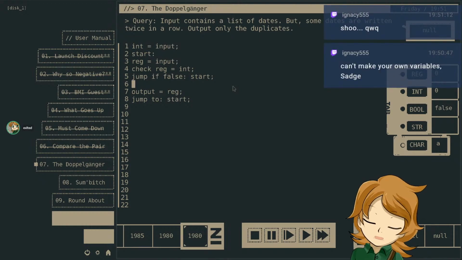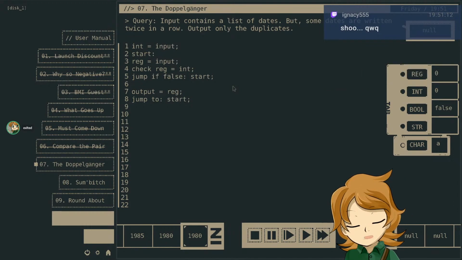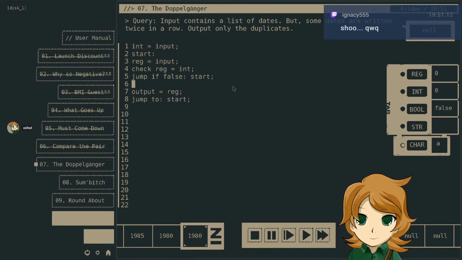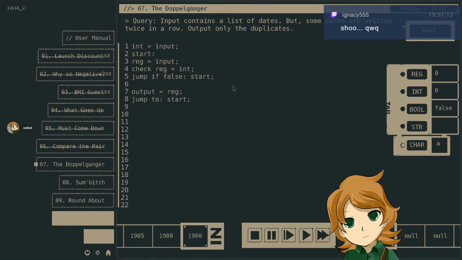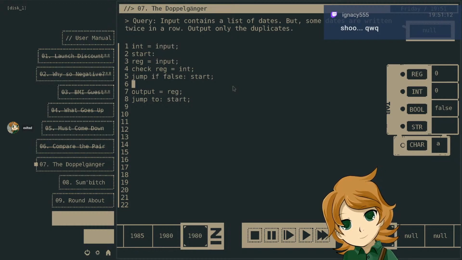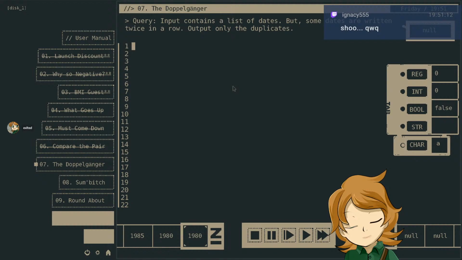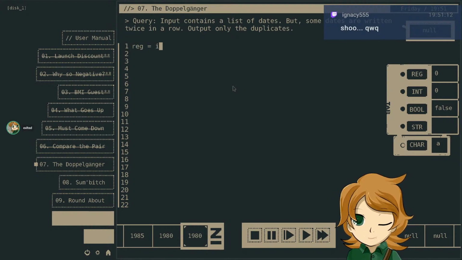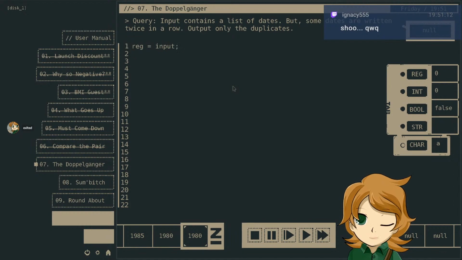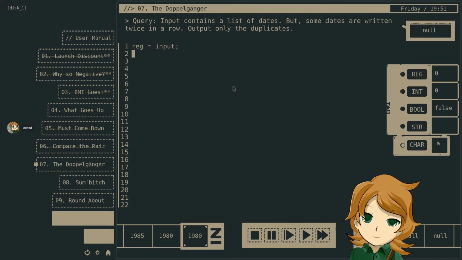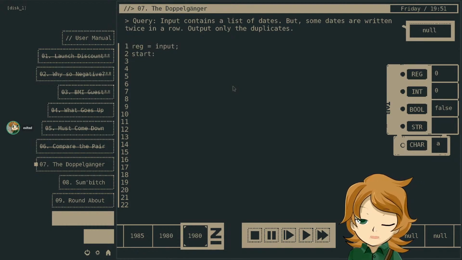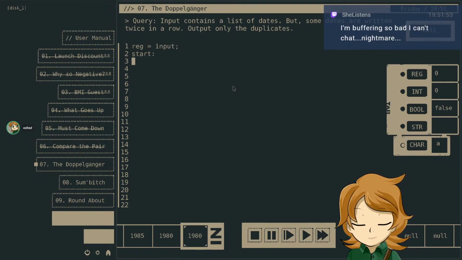Okay, so the algorithm here is we need to step forward by 1. So we have reg equals input, and we have our start. So our first step, we want to grab the first 2 items.